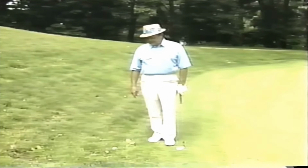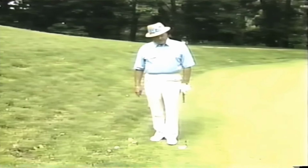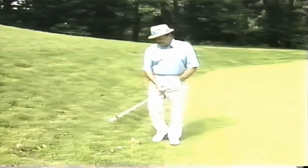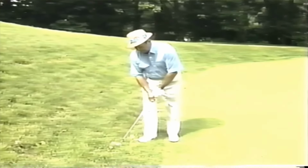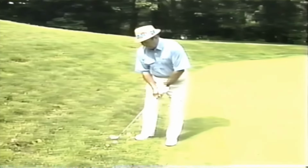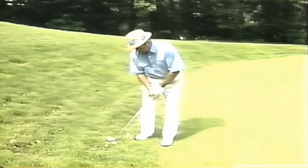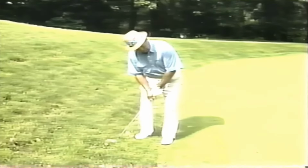Now the ball is on the side of the bank and it's down. I'm going down grain. It's fast. So with this, I'll use a wedge. I don't try to have a follow through, but it's down and you just bump the ball and let it run. It's coming out of here running pretty fast.